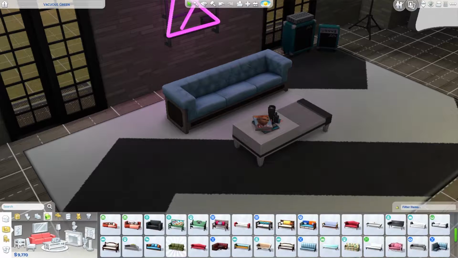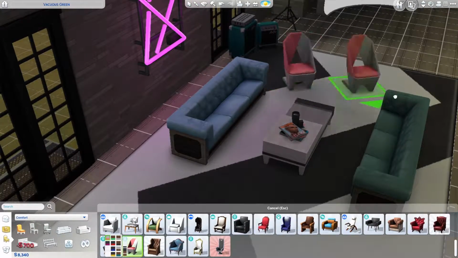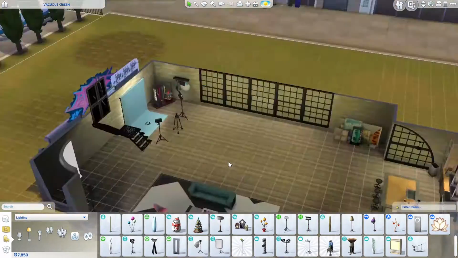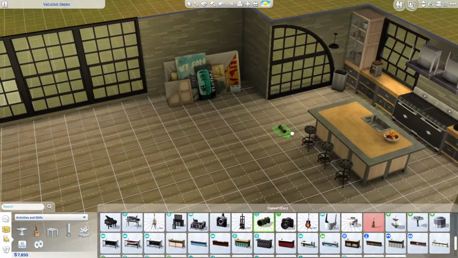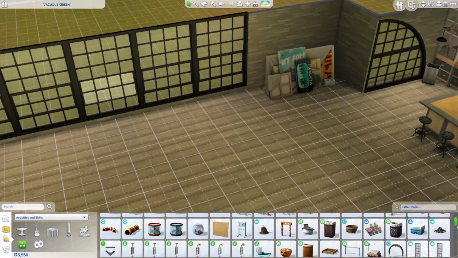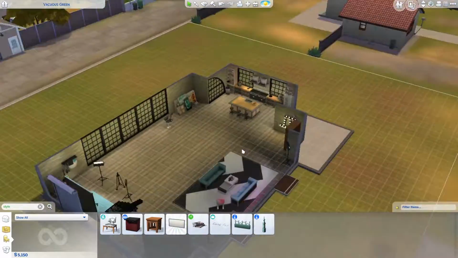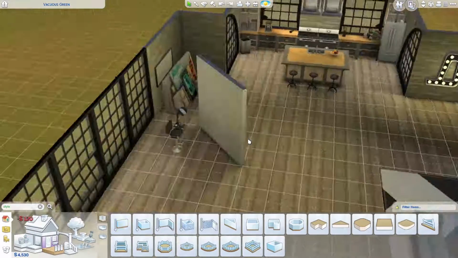So you have this really chic seating area. Also, most of the lighting in here is like photography lighting. I tried to use those spotlights a lot. I also used the chandeliers from Moschino Stuff and those industrial pendant lamp things. I can't remember where they're from, but they really fit in here.